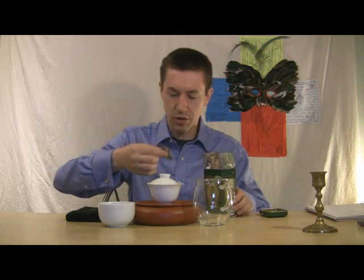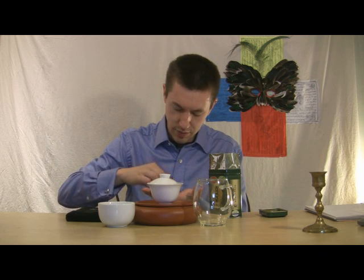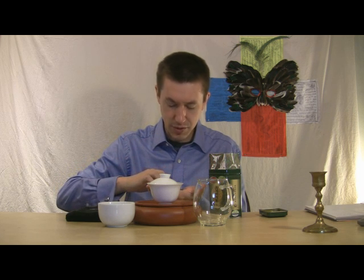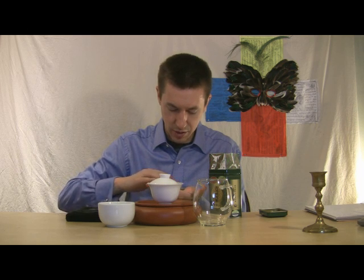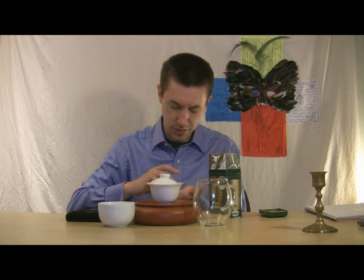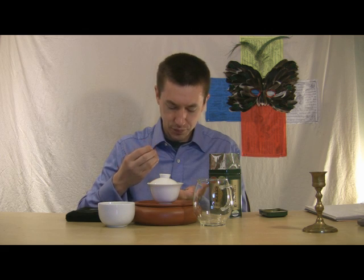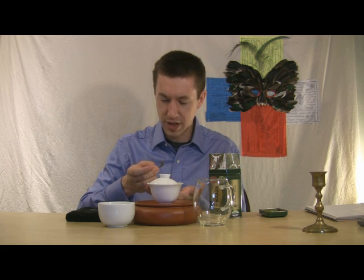Let's pull out a few of these and look at these leaves. You can tell that they've been pressed, fired in a wok or on a surface, because they are pressed flat. A lot of times if this is done by hand, you actually press your hand to help flatten these out, to help smooth them out. Color-wise, they've got some emerald green, some bright green, lighter than emerald green, but they've got some green-yellow type colors there. Several of these are kind of a sparrow tongue, meaning more than one leaf pressed together.